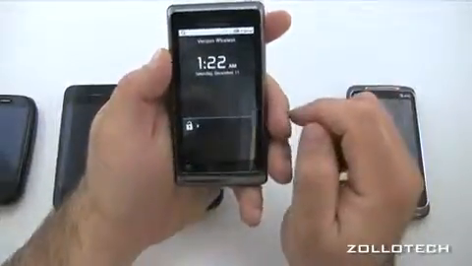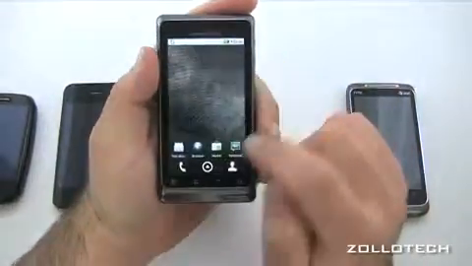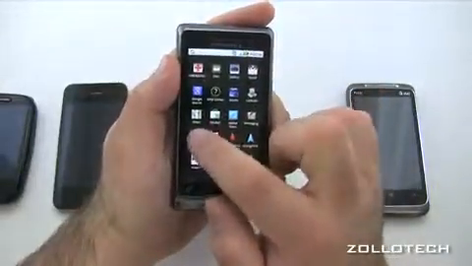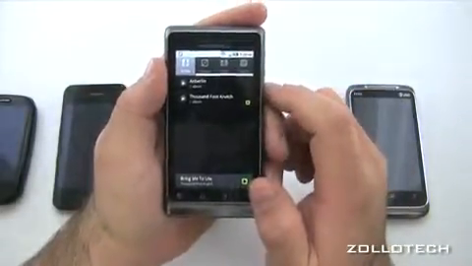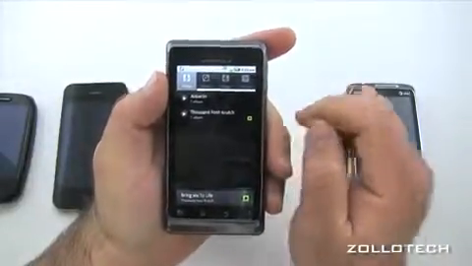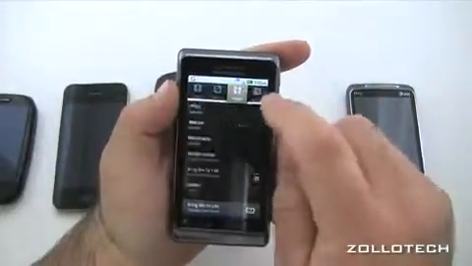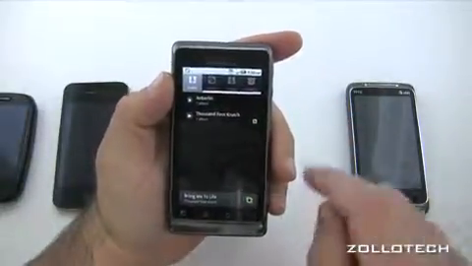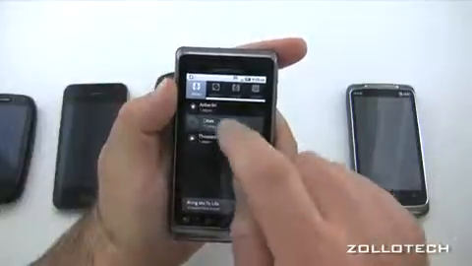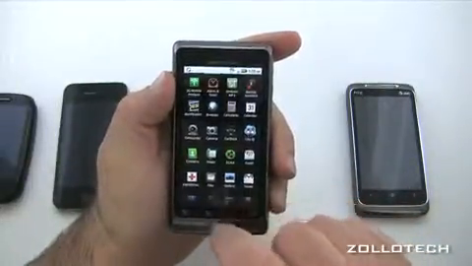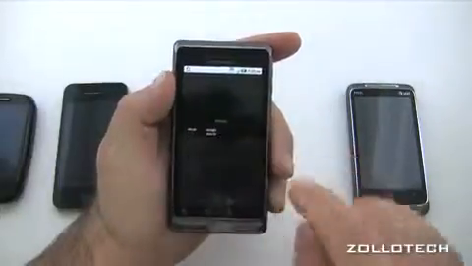So let's go into the Droid. This is the Droid 2. And there we go. We'll bring up music. And here's music. This is consistent across the Droids, Droid Pro, that sort of thing. And here we have Anberlin, 1000-Foot Crutch, albums, songs, playlists, very similar to the other Android phone. However, let's go in and play Anberlin. Actually, let's go back because I want to show you the album art. Yep. Well, we'll go back home, and you can hold and go into music.